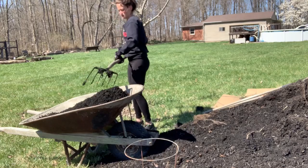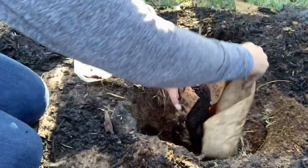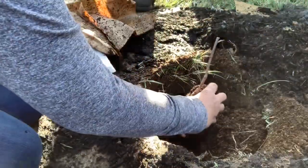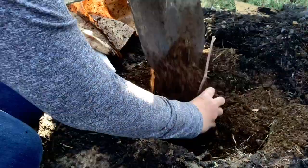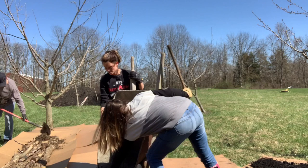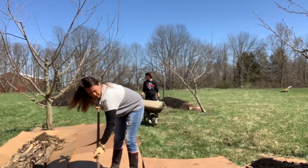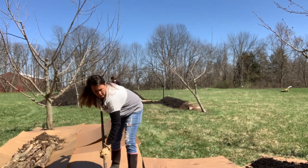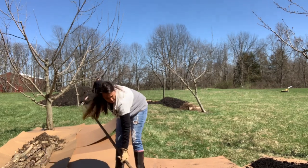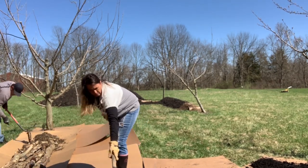So what we plan to do is we will be amending each hole. So as I plant a tomato plant or whatever, I will amend that hole. I'll amend the hole that I'm burying the plant in, but we will be doing mulch over the entire thing. This is definitely a long-term approach to gardening. This year, with the mulch that we're putting down, we won't get much more than, you know, well, a weed barrier. And, well, for us to keep our garden from drying out because I don't have water back there yet.